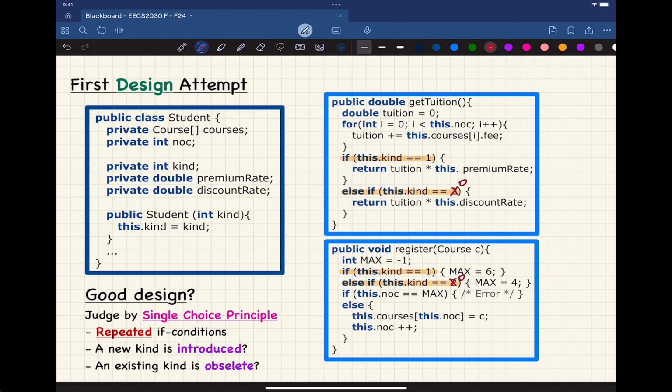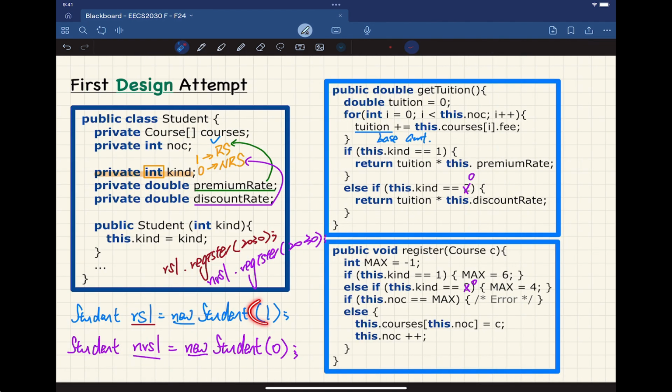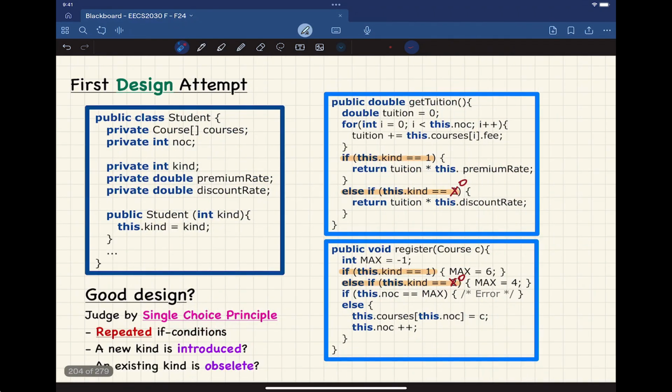Because of the way we design this class, every time you create a new student, you must specify the kind. So for any method you want to execute, if there's any distinction between the behavior of kind number 1 and kind number 0, you have to repeat this if check. No way around.